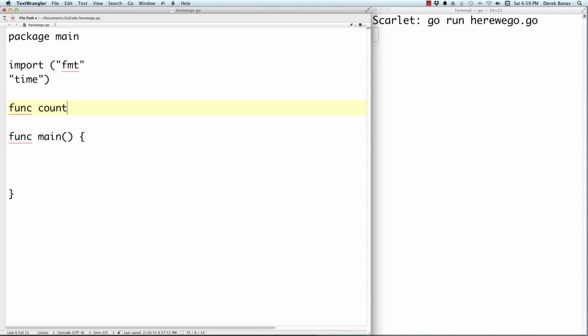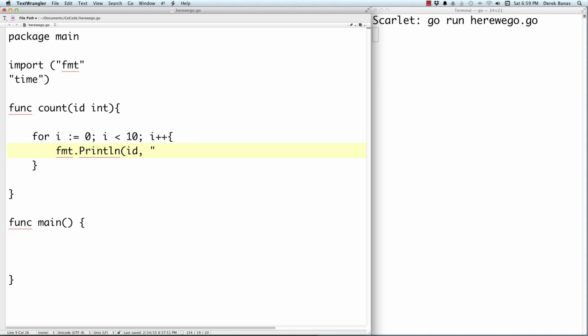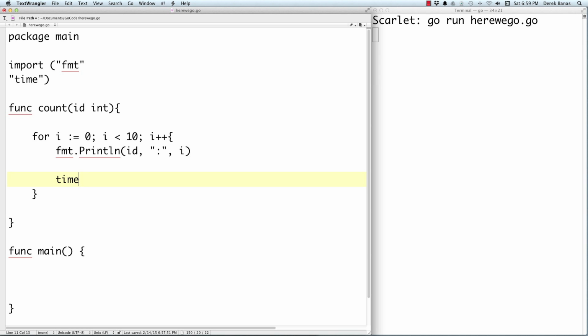Let's create one called count, and it's going to receive an integer that's going to have the name of ID. Go inside of here. Let's go and create a for loop inside of here, i equal to 0 while i is less than 10, and then increment i. And then inside of here we can just print out to the screen. It's like a thread ID, and then something like this, and i incrementing. And then we're also going to create a pause of 1 second inside of here. To do that, we'll use time, and this is just so this function will temporarily sleep so that it has time for all the other functions to execute. So a second times 1000, that's going to give me a 1 second pause for this guy.